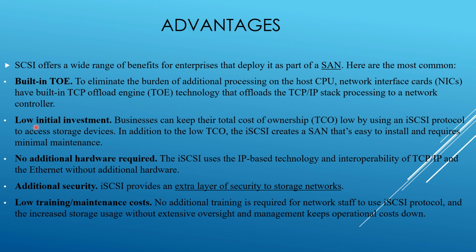It is a low initial investment. Businesses can keep their total cost of ownership low by using the iSCSI protocol to access storage devices. In addition to low TCO, iSCSI creates a SAN that is easy to install and requires minimal maintenance. No additional hardware required. iSCSI uses IP-based technology and the interoperability of TCP/IP and Ethernet without additional hardware.